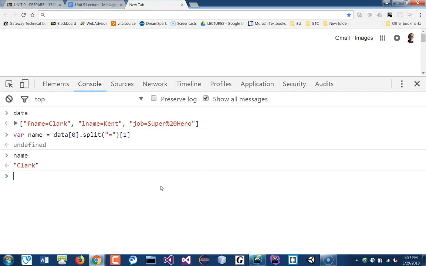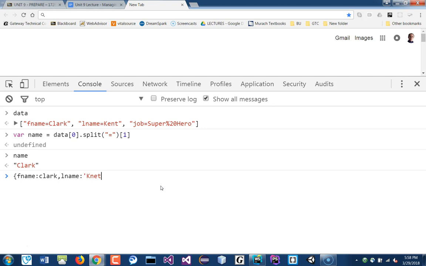Okay? And this way, again, you're not actually changing the actual data inside the data. It will still be as it was. But if you want to change it, then you will have to extract that out or rewrite the whole data and then split the entire element into each own part. And then you can reconstruct it back instead of just the equal sign. F name equal Clark, you can split that into something like maybe an object of F name and then Clark, right? Or name, and then so on. So you can turn it into something like that.